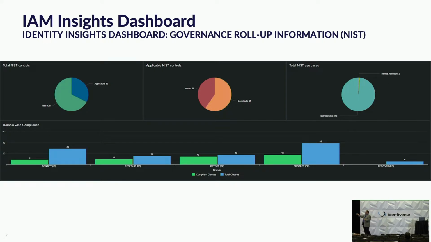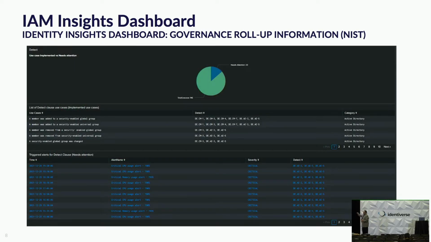So I take a look at these things and I say, look, NIST has a number of clauses, and those clauses represent themselves in a number of different areas, right? The identify, respond, detect, protect, and recover. And the combination of tools that I'm using today give me the ability to address, in protect, 18 of 39 different clauses. It's great academic information, okay? But it's not really usable yet because I don't know exactly which clauses I'm working with.